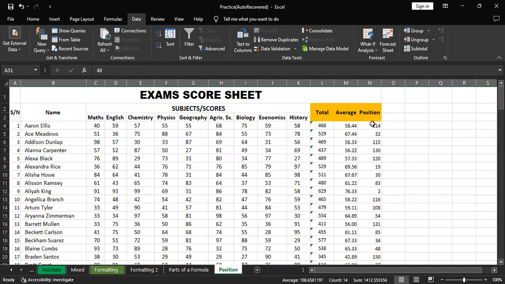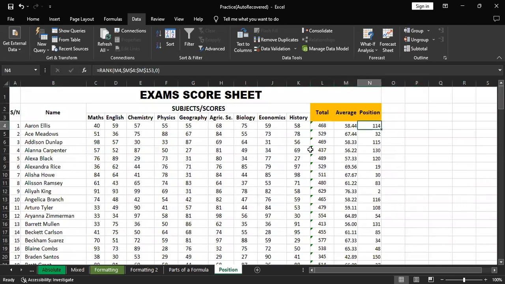I do not want to waste my time adjusting this width. For me to be able to sort this data so that the person who took first starts from the first row here, I'll have to adjust all these cells to make sure they all have the same width. So I do not have time to do that.